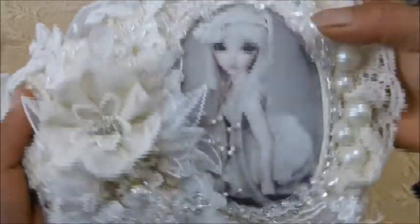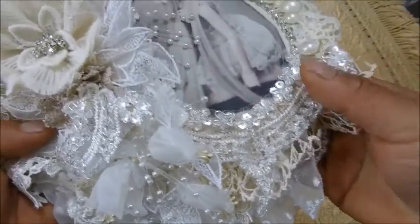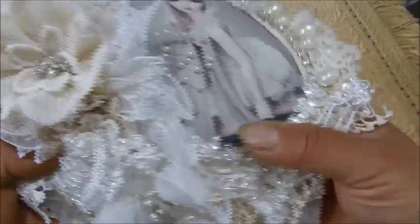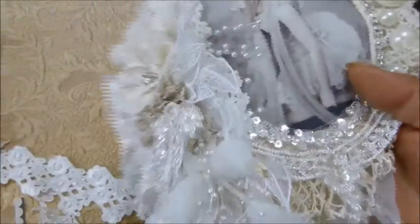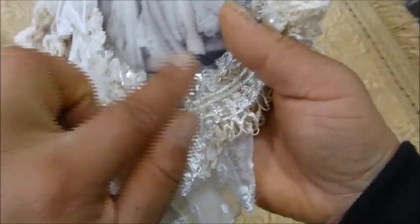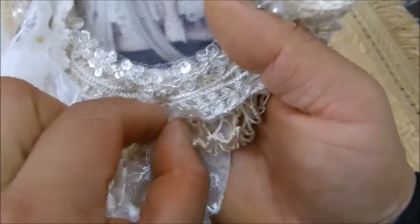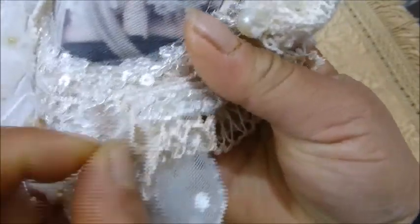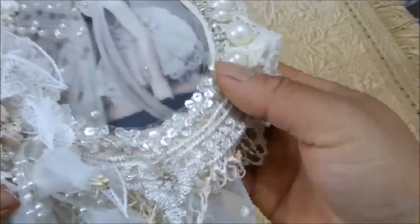I chomped that piece and added it there to frame the top, and this part here down the bottom to frame it. But because the bottom U of the image is a little bit wider than the actual trim itself, I had snipped around here, and then I stretched it out a little bit. You see how I snipped it so that I was able to open it up and stretch it to fit the bottom of the lace.